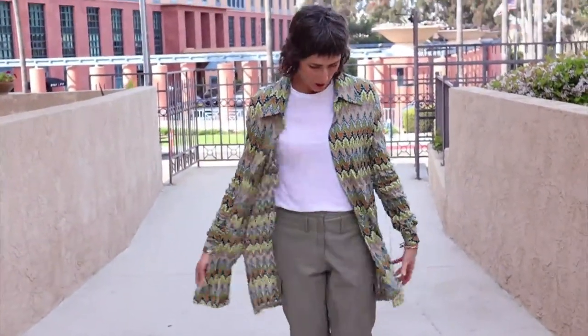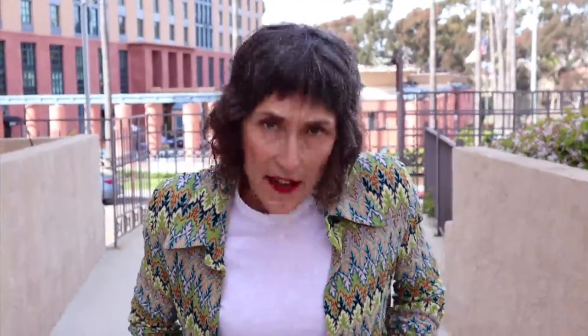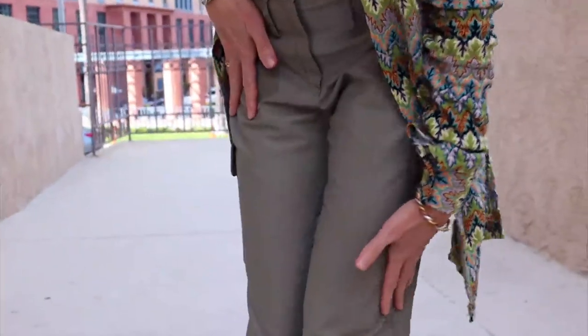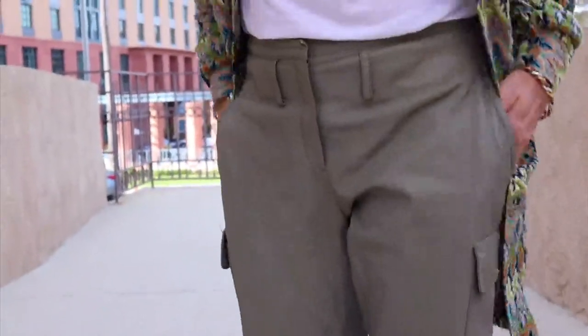I have some of my favorite resale pieces on that I'm wearing today. This is a top that I got in LA — it is vintage, from a place called Star Day Vintage in West Hollywood. It is kind of this knit from the 70s; it's a men's shirt, so I wear it long and opened like this. A Buck Mason t-shirt underneath — I love that brand, made in the U.S., in LA. These are Escada leather, army-type cargo pants that I got at Relove in San Francisco. Absolutely love them.